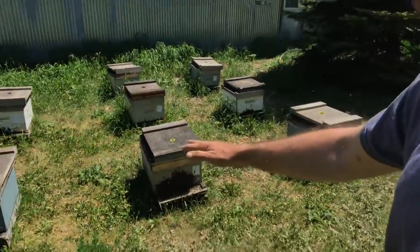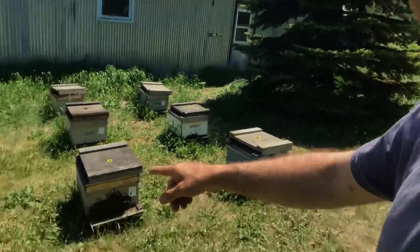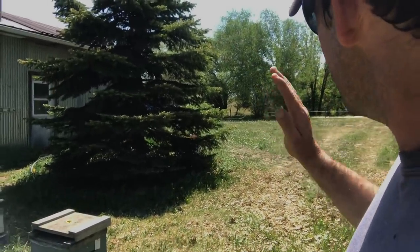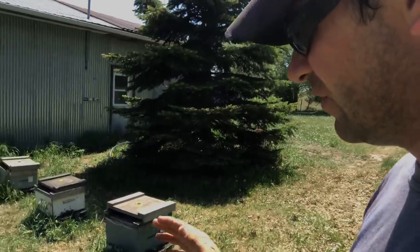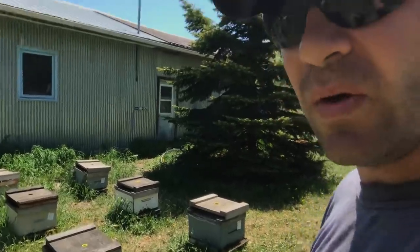It's 40 degrees on the farm today — it is a cooker. I'm a little bit concerned about my breeder yard. We have a lot of cells inside these colonies, but I can rest assured that these hives are able to cool their units down appropriately. They're nicely bearded and fanning — I could hear them fanning while I was walking up to the yard. There's a bee line of bees flying straight over to a small dam, taking water and coming back, so they're taking care of business within these nests.